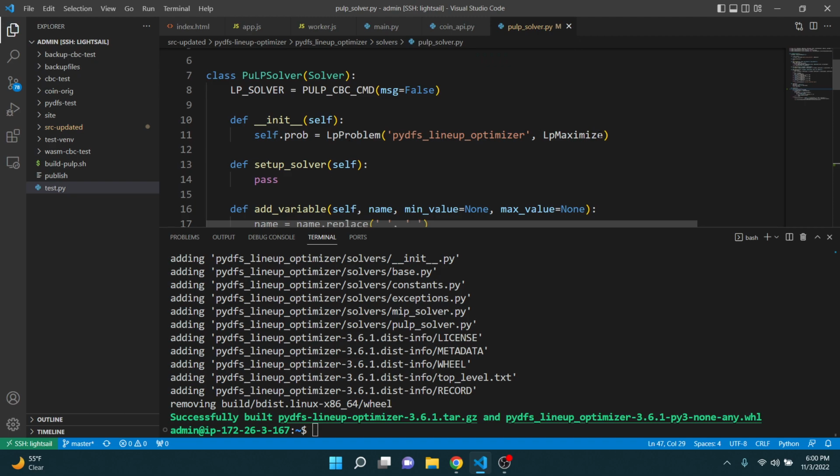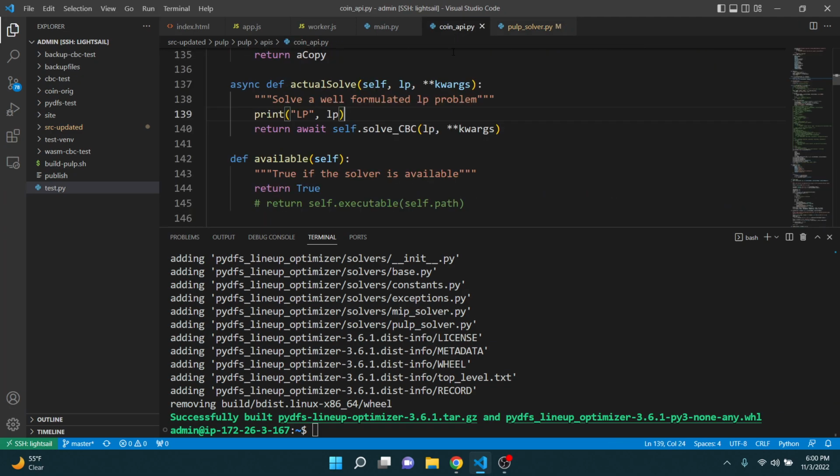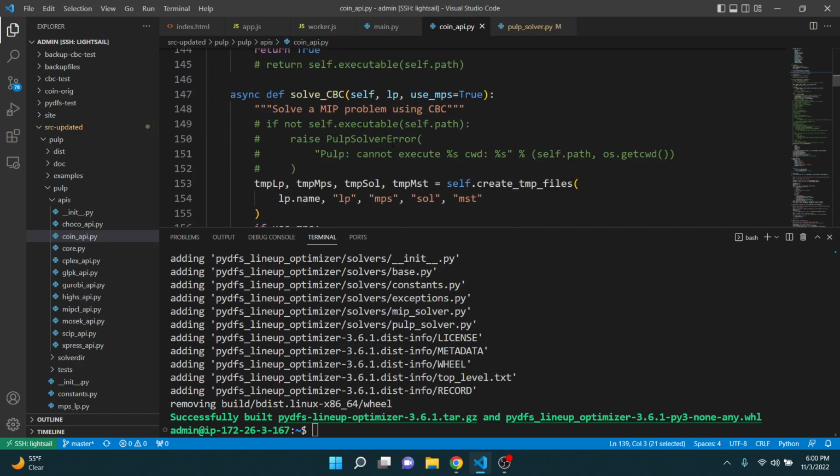PyDFS optimizer. I swore we at least got past this before, so I'm not sure what the issue is, that we're not even seeing a log in here in actual solve.